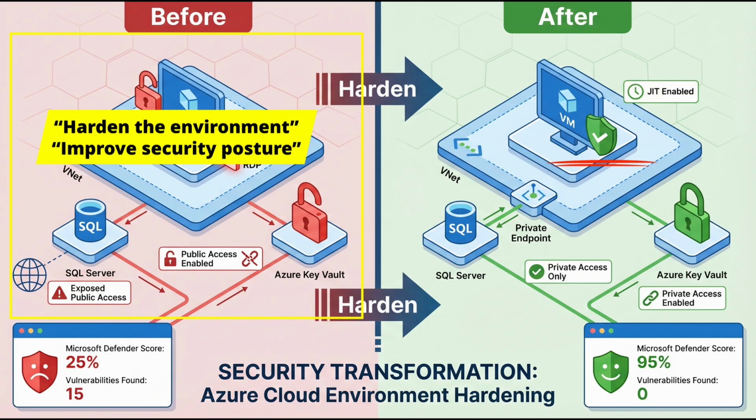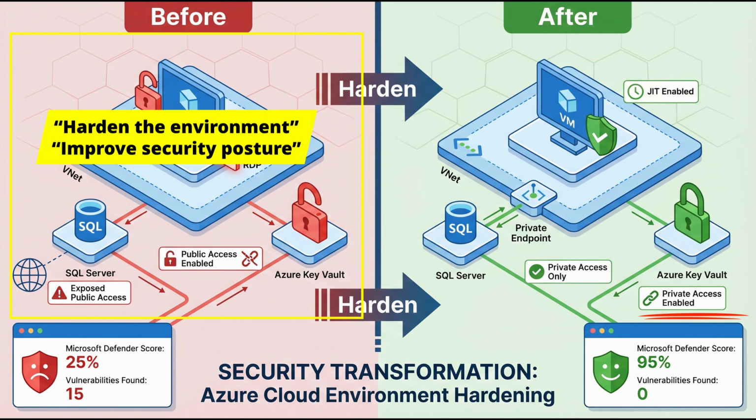First risk eliminated. Now next, the SQL server problem, public endpoint enabled. Solution: disable public access, create a private endpoint, ensure private connectivity. SQL is only accessible inside the VNet. Second risk eliminated. Now Key Vault, problem: public access enabled. Disable public access, enable private endpoint, turn on soft delete, purge protection. Secrets are protected even from accidental or malicious deletion.